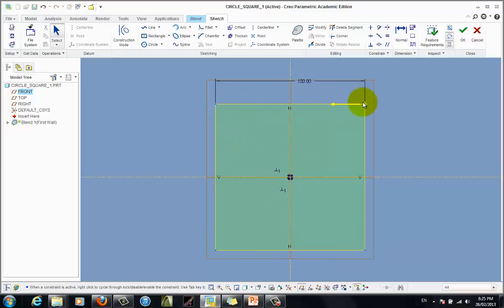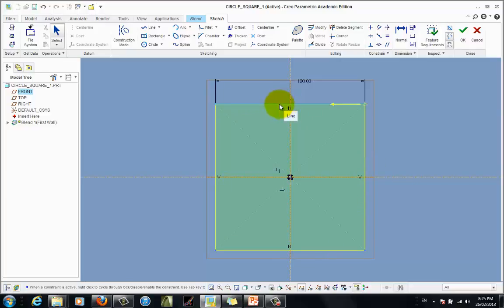I won't say it's complete yet because we've now got to draw in the second section, which is a circle this time rather than being a straight line figure. Now, the rule to the blend tool working, when you're in the modelling or in the sheet metal application, is that you can only blend between sections that have the same number of edges.